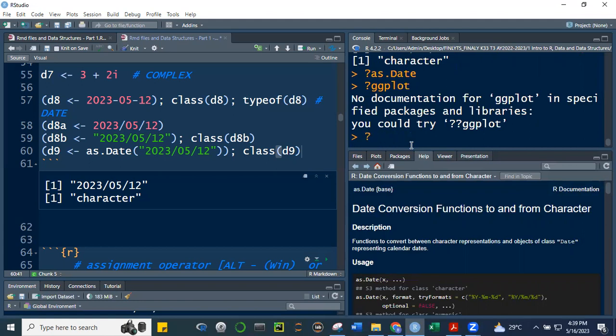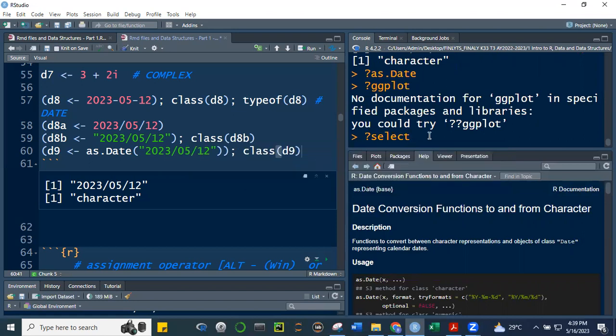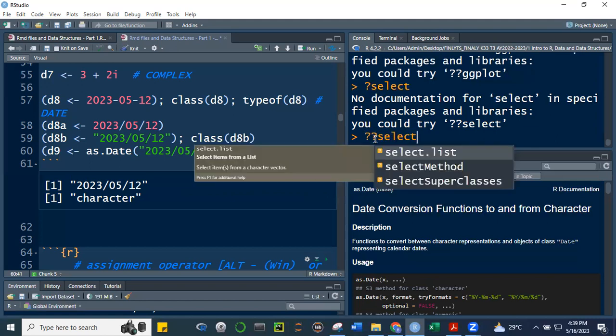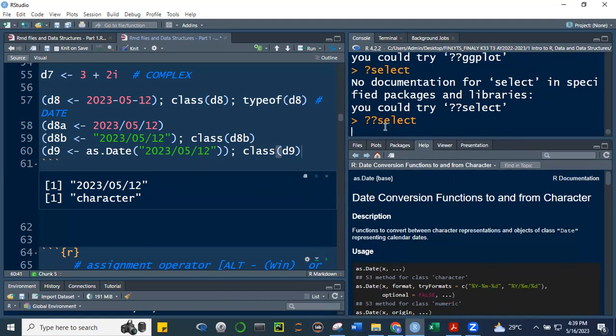Let's say select. So I'm looking at this function called select. No documentation. It says to use double question mark. Select. Okay, so this is a function called select. Let's wait and see where it comes from.